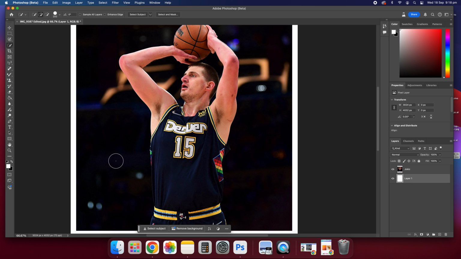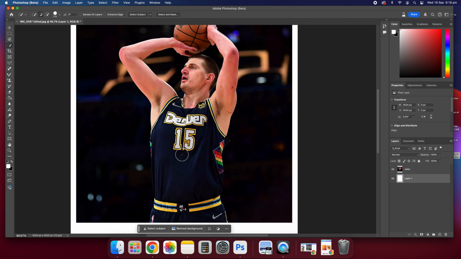To make it bigger or smaller, you can use the left and right square bracket keys next to your backslash, or you can use this menu up here in the top.